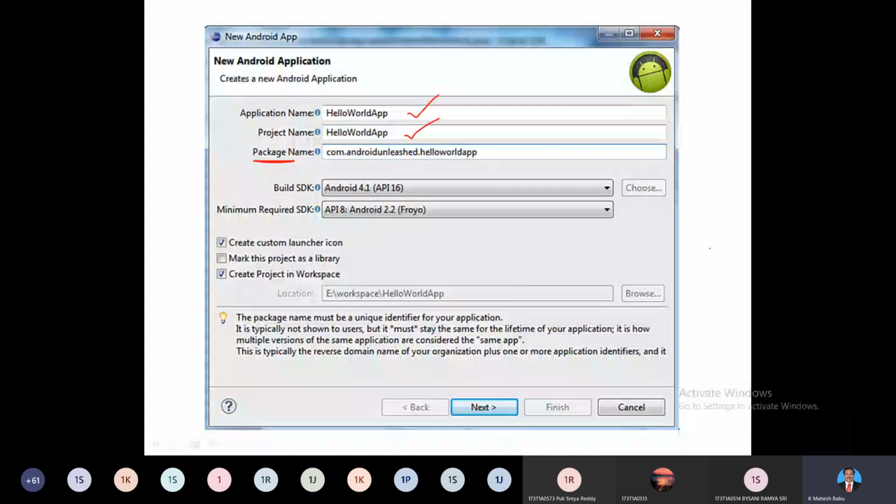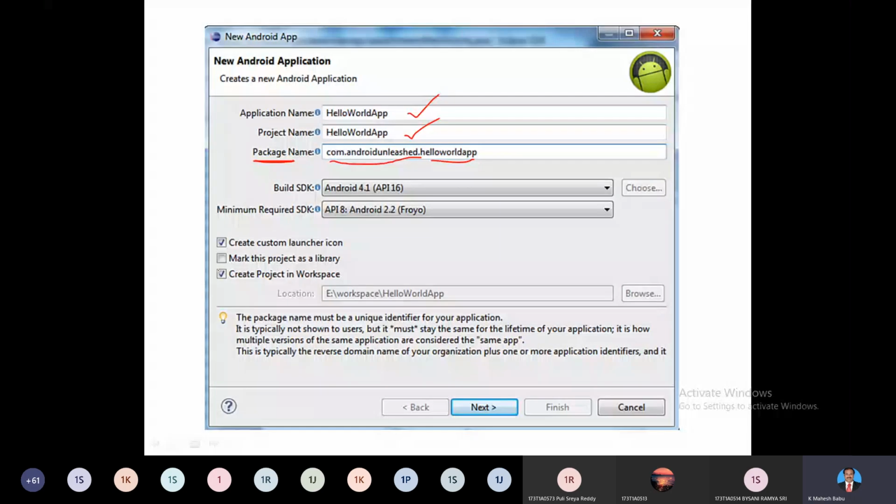So here this is a project. Of course you are running a simple hello world application, though here it maintains in the form of a project, and tries to keep all the project related information inside a package with the name com.android unleashed. So whatever the preceding name, followed by the application name you mentioned, that should be added at the end. This is a package name and it is already automatically added in your project.